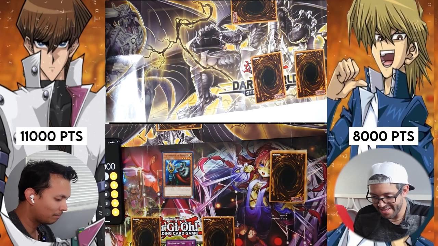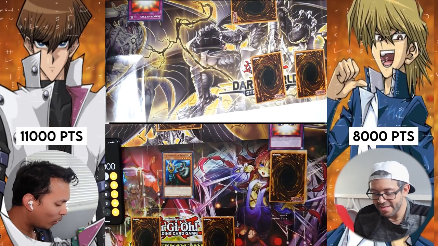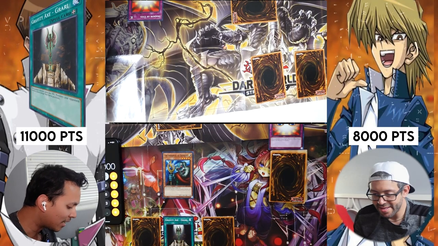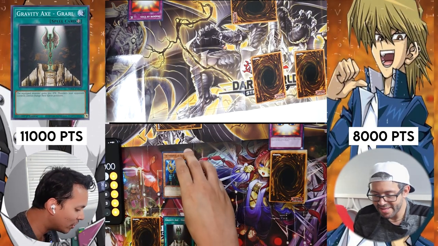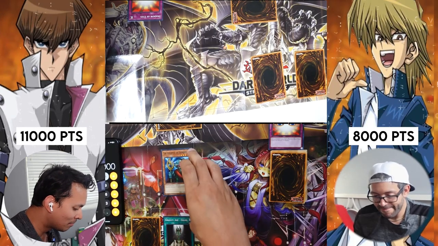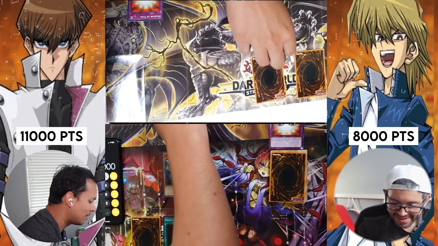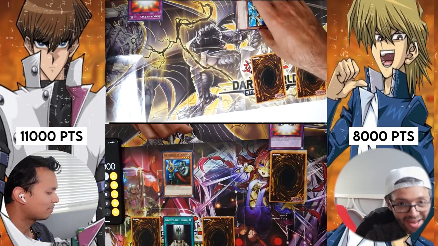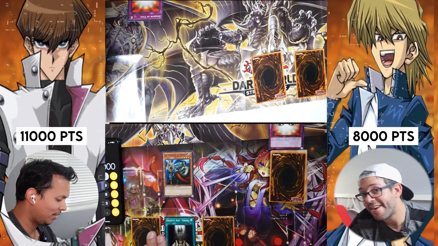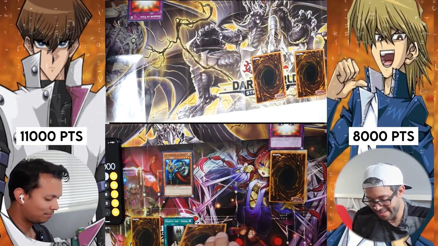Okay, I can't do that one yet. I'm gonna equip it with an equip card. The Gravity Axe. Increasing it by 500 attack points. Ooh. Now it's 2000 attack. And I will attack it. Taking it out of the field. And it's out of there. It's out of there. All right, I end my turn.